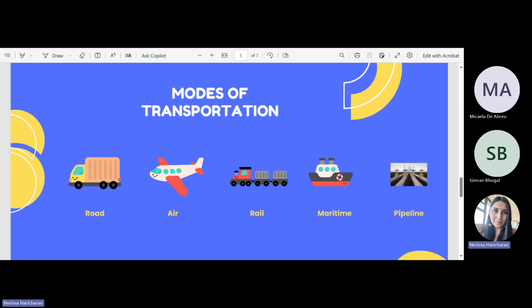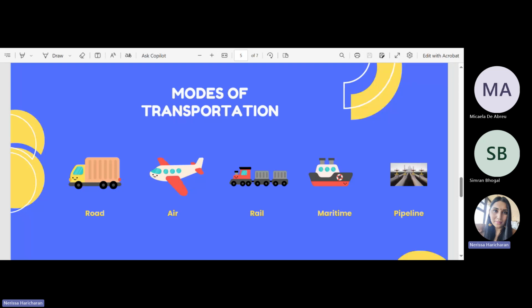And from a resources side, they use a lot of it for products such as iron ore. So it is being used. It's probably one of the most cost-effective modes, but it can only go to so many places.